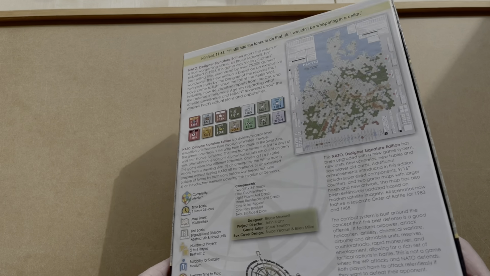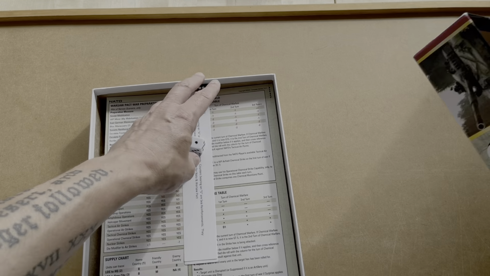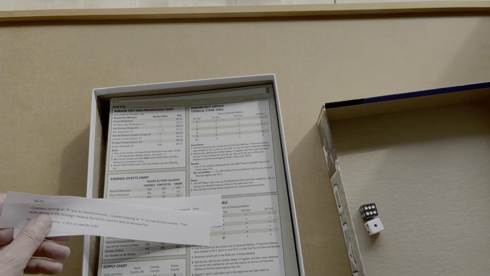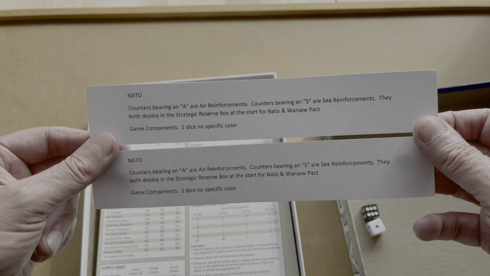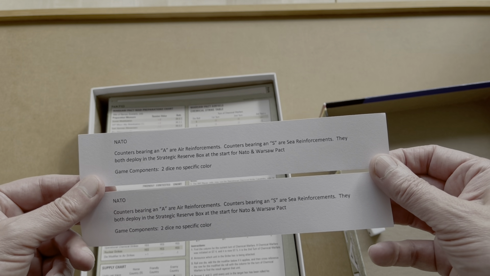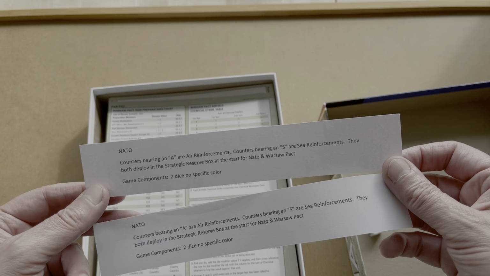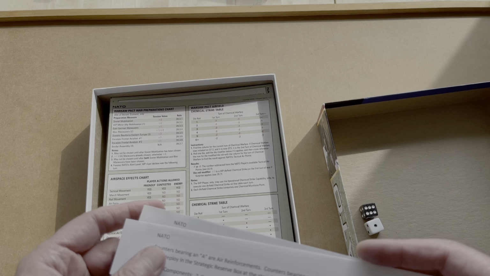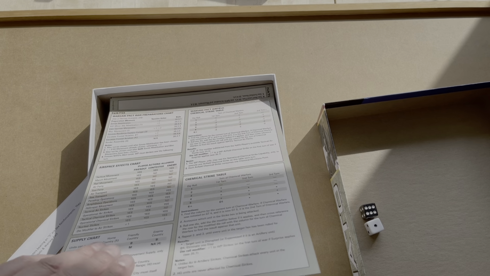So let's have a look at what is inside the box. Couple of six-sided dice. Counter sheets, they're the same. Counters bearing an errata and reinforcement set, so it's just a bit of clarification. Compass Games do this quite a lot. I don't know whether that's a new thing that they do, but it's quite nice that they do it, as you know that they've actually checked things when they come out.